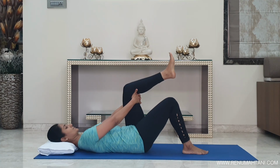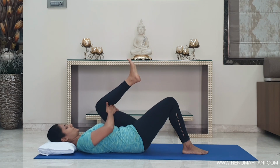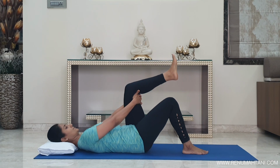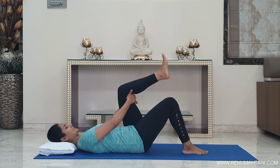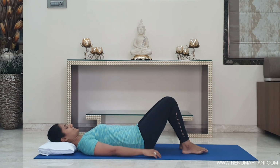Inhale, release. Exhale, pull it towards the chest. Inhale, release. Exhale, pull the knee thigh to your chest. Inhale, release. And now get your left foot down on the ground and feel the relaxation.